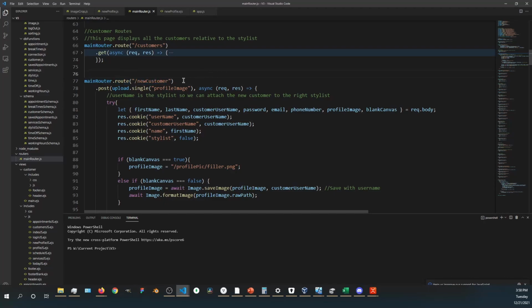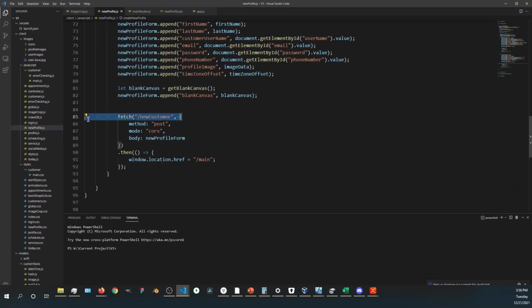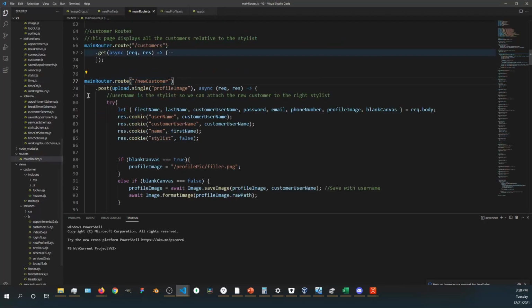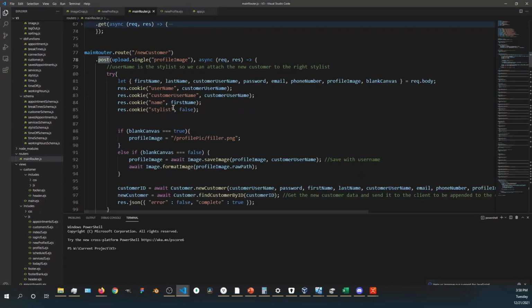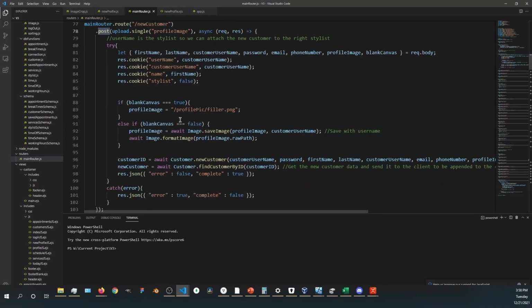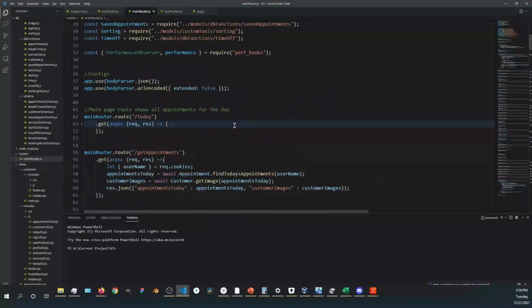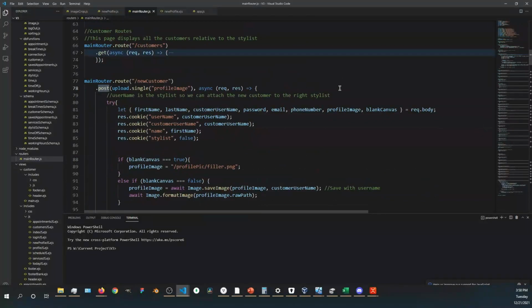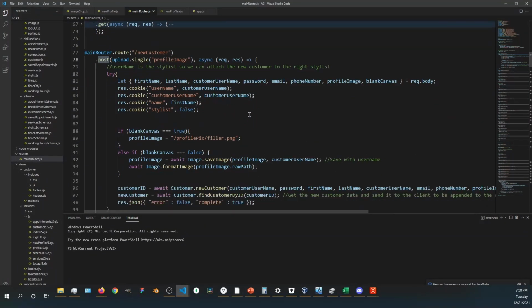Yeah, Express does this for Node. So right here, new profile, going to hit this fetch call, come over here, route, type a post, do what you need. So very similar setup exactly between Java and JavaScript.